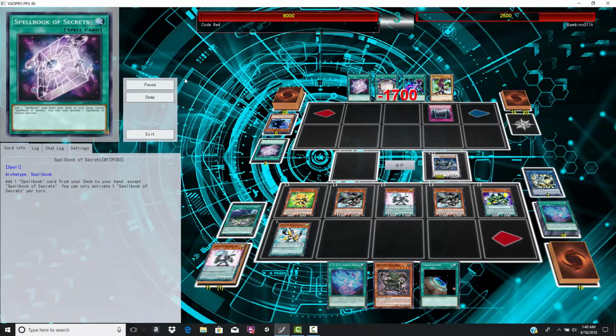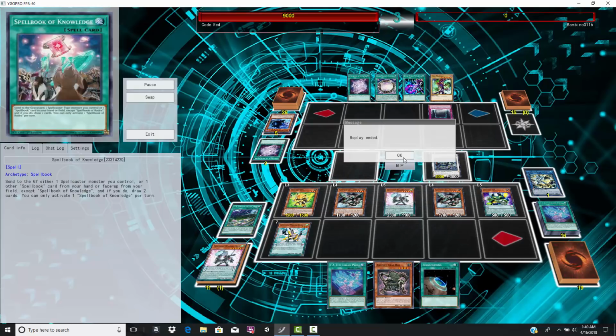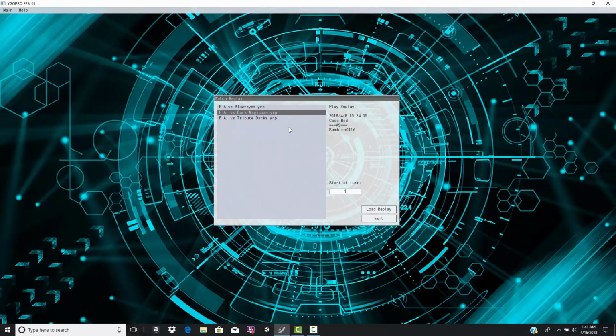I think he just gave up, which I don't think made any sense. He actually just gives up and doesn't even use Eternal Soul. I mean, again, I would have negated the first copy of the Spellbook of Knowledge that was thrown down at me and just tried to go from there. I think he'd have been fine.